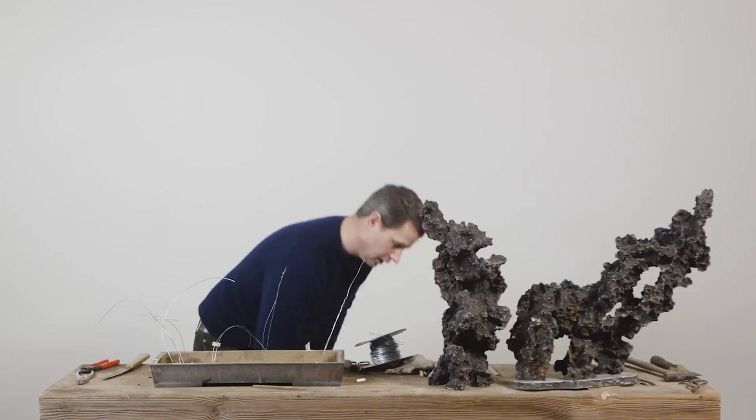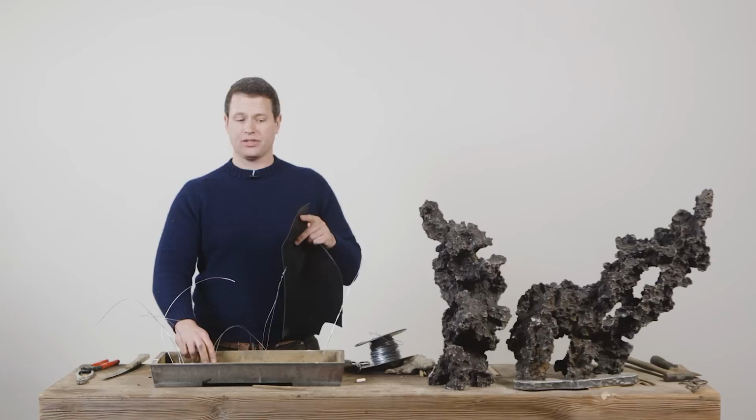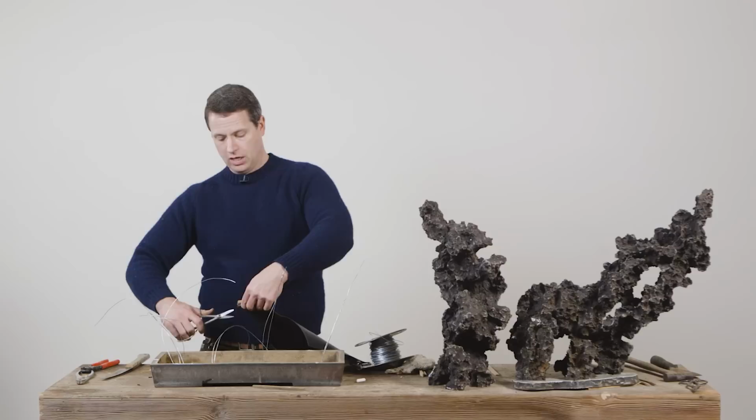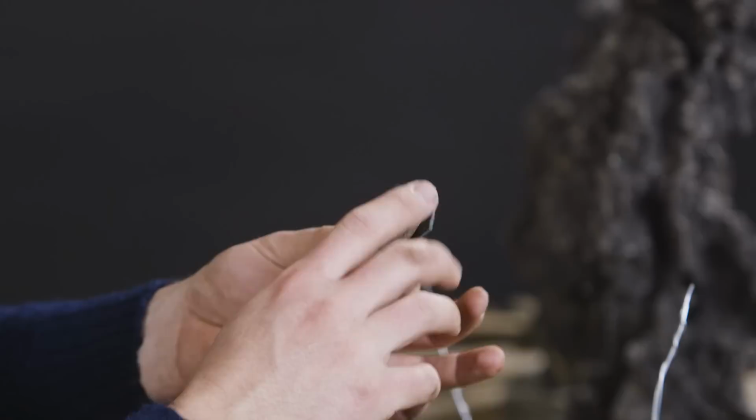Gasket rubber comes in a variety of thicknesses and also we can get it in very large sheets. What we want to do is cut a piece of gasket rubber that basically covers the whole contact of that block on the bottom of the container. So I'm just going to cut a rough size and then trim that down so it sits underneath the edges of that block and we don't have it overlapping and working against us in our tie down wires.